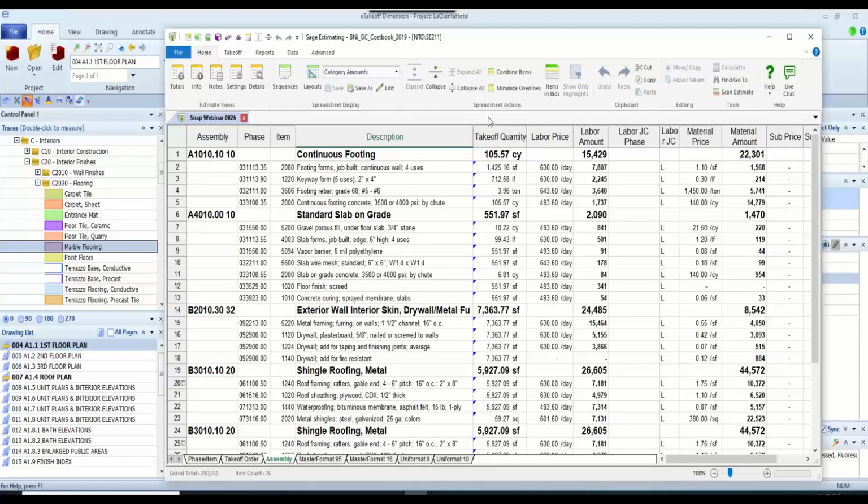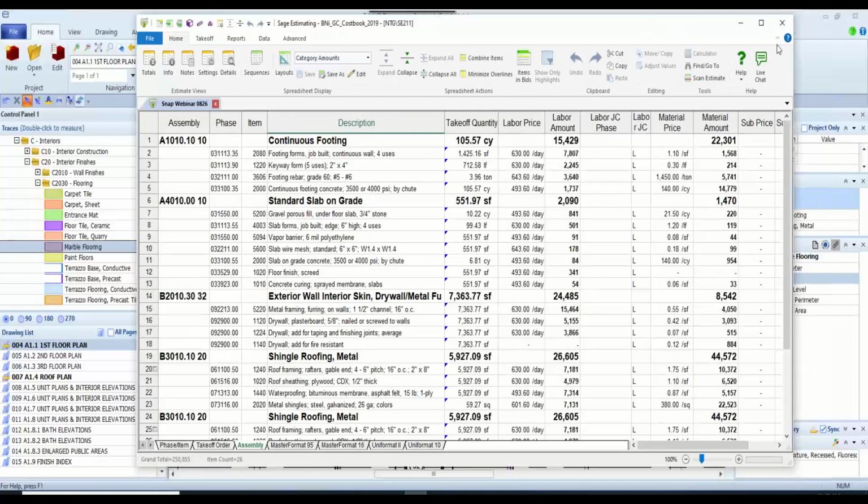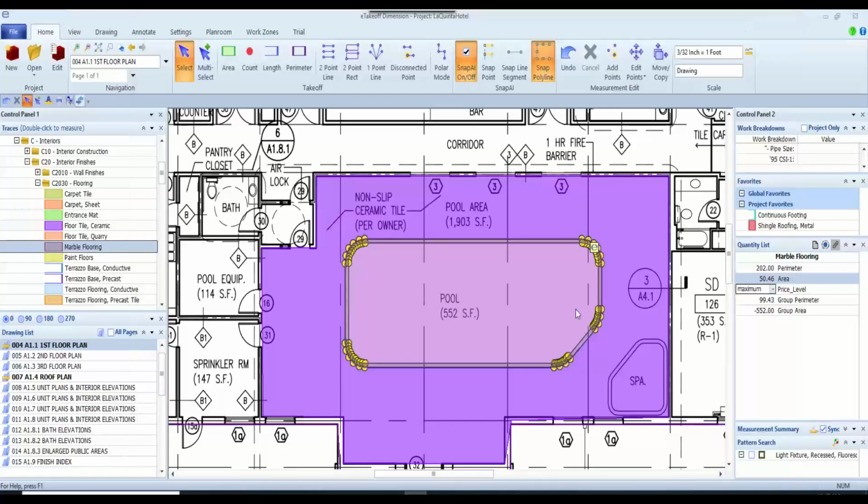Okay, well, if that's it, we again wanted to focus primarily on the SnapAI functionality today, and I think that I've covered that pretty well. We delved a little bit further into the integration side of it, but if there's no further questions on SnapAI, I guess we'll close up the webinar for today.